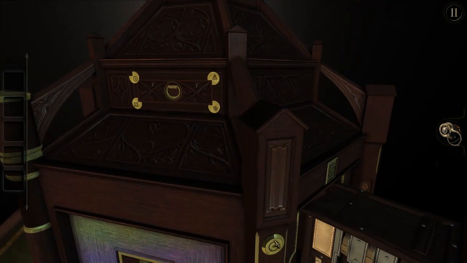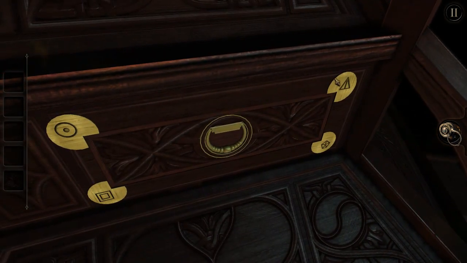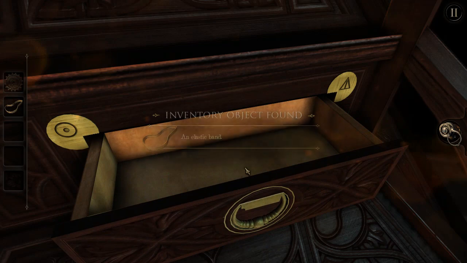Now you see all these things, we're controlling these things on the corners. Since I did them already, we just turn that one. And then we're done. Because they gotta be on, like these. The symbols have to be facing like this in order to unlock it. A large cog. An elastic rubber band.